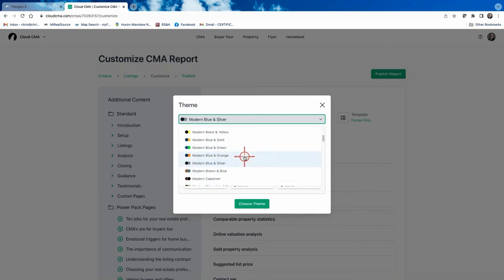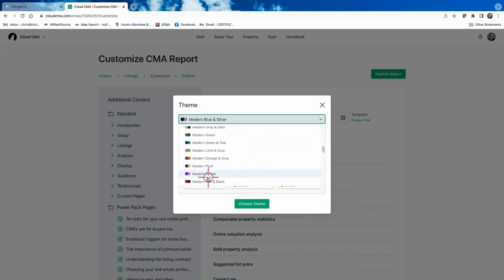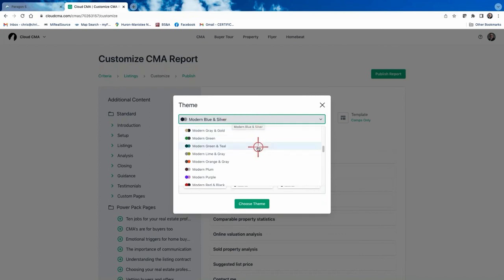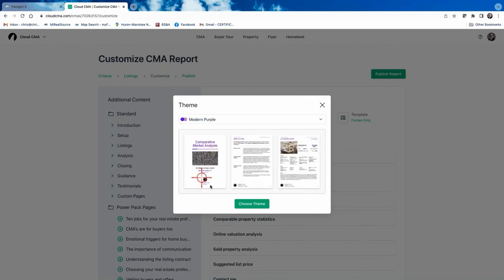If your company is a certain color and you want to go with that, you can use these colors to keep the color schemes in there, or select one that you like yourself. Right now I have modern blue and silver. Those are not my company's color schemes. I am not with a nationally branded company, so I have the freedom to use what I want. I like these because they print up nicely. That's why I like these color schemes. You can do modern purple if you want. It's a little harsh for me.